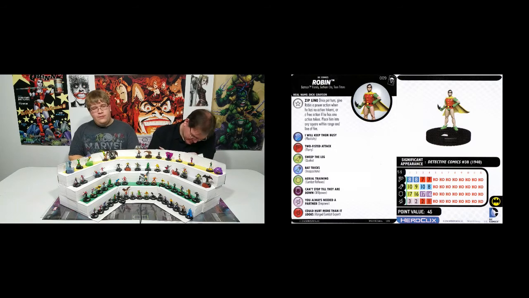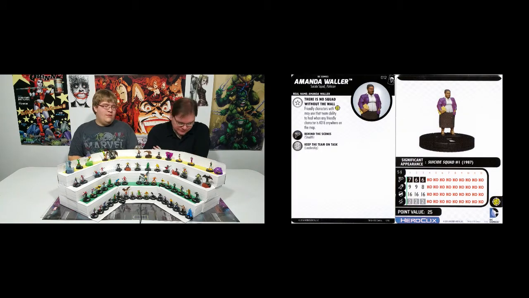All right, up next, The Wall, Amanda Waller. This Waller's so weird. Suicide Squad, politician. We've seen a lot more politicians. Yes. So, the trait: there is no squad without the Wall. Friendly characters with the Suicide Squad team ability, and we're assuming this means it has to be printed on the dial, may use that team ability to heal any friendly character, or when any friendly character is KO'd anywhere on the map. She's just stealth, leadership, willpower, 5 range for 25 points.